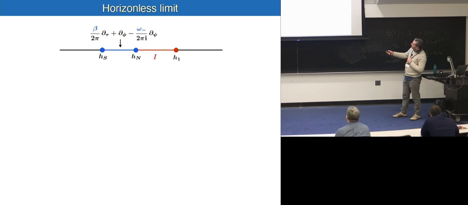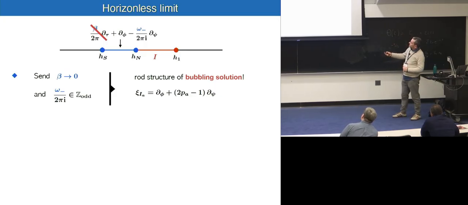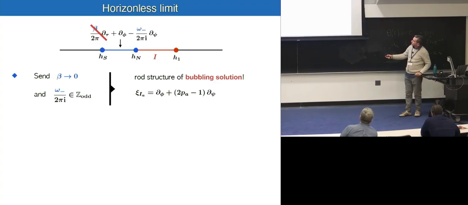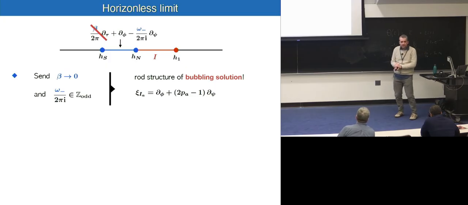Well, you see, this Killing vector that collapses here can become space-like if beta goes to infinity to 0. If we just remove this term by taking a limit where beta goes to 0 instead of infinity, this does not contribute anymore. Then we have to satisfy some consistency conditions for avoiding Dirac-Misner singularities. This means that the chemical potentials divided by 2 pi I must become an odd integer. So if we do that, the solution becomes a solution with no horizon that corresponds to these bubbling solutions that I presented at the beginning.